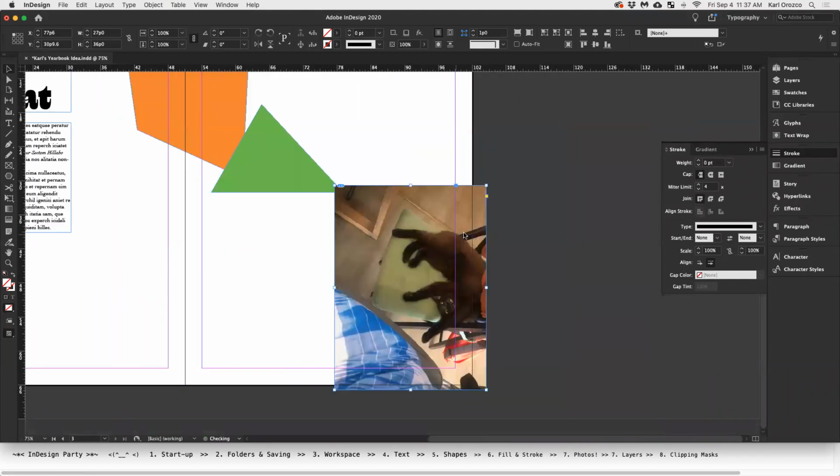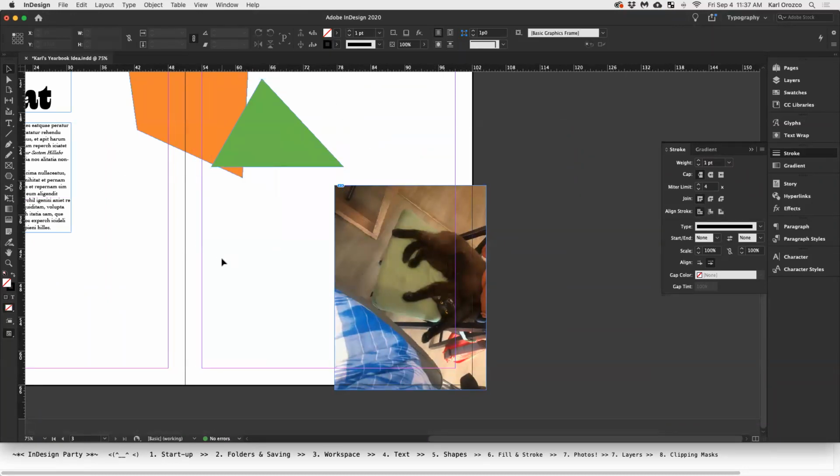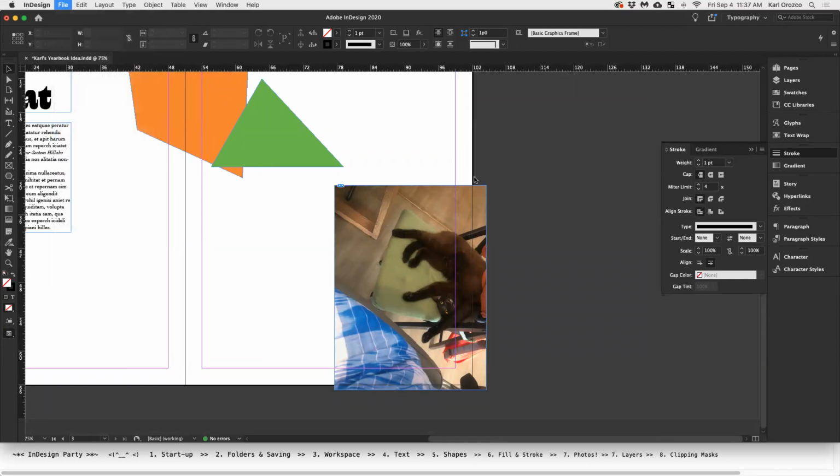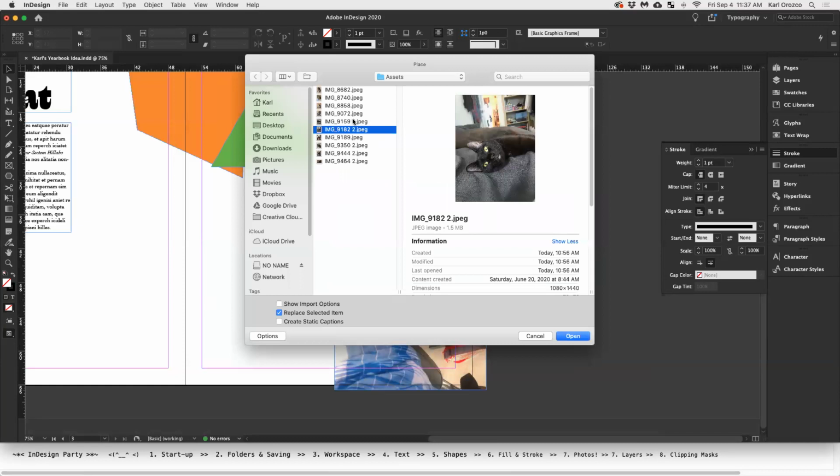Maybe I'll play around with that and put that over there. And I'll put another one too, so we can get some variety. I'd also like to say that the shortcut for it is Command D for place tool. Right on. Command D as in dog. Let's do this one.